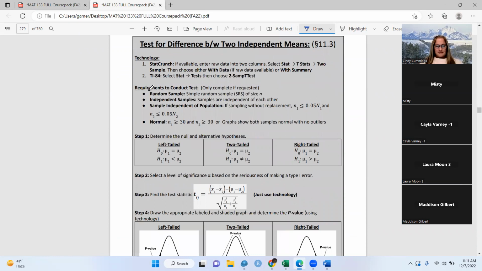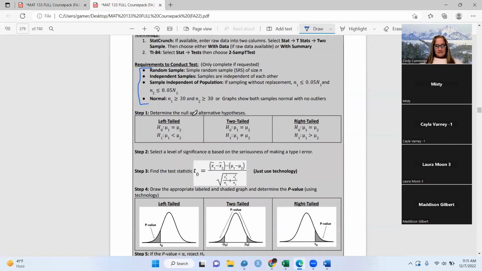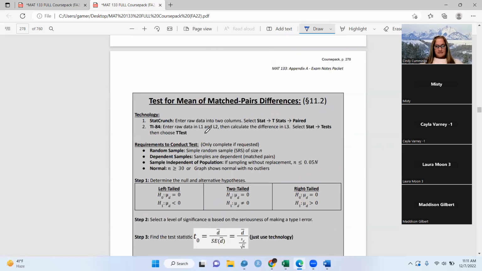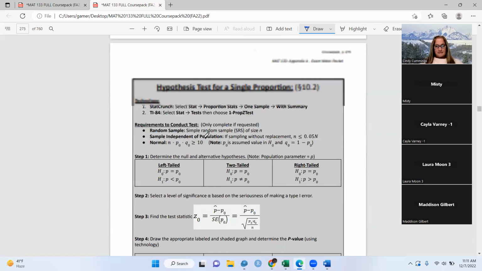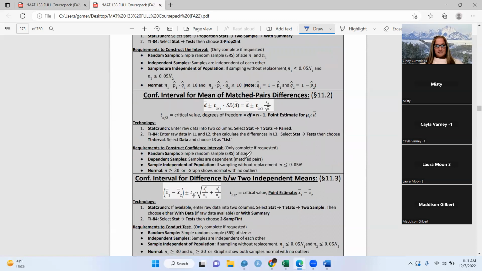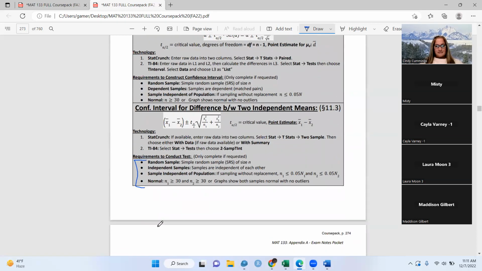Now we haven't been asked to do a confidence interval or a hypothesis test. So let's quick check. Is there a difference between these 4 requirements for a hypothesis test and the 4 requirements for a confidence interval? Because if they're different, we should be careful. If they're not different, then we don't care. We can use either reference sheet. Does anyone know? Are they different? They're not different. So whether we're doing a confidence interval or a hypothesis test with two independent means, or we're using two independent samples, the requirements we're checking to verify that we can do either thing, they're exactly the same. C1, C2, C3, C4.